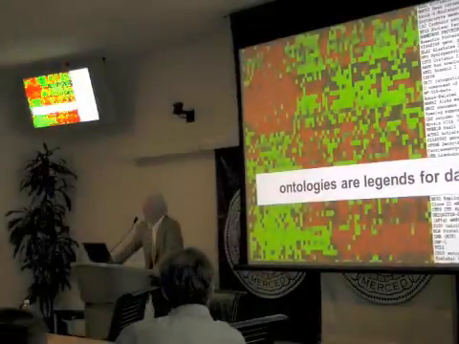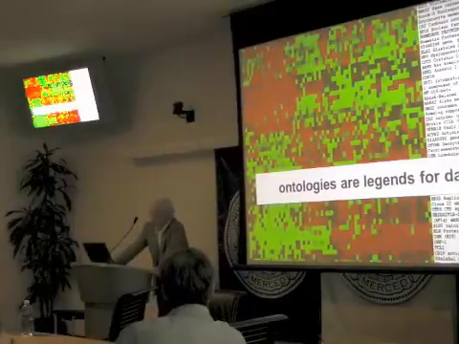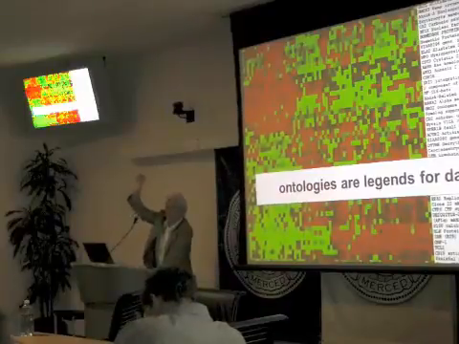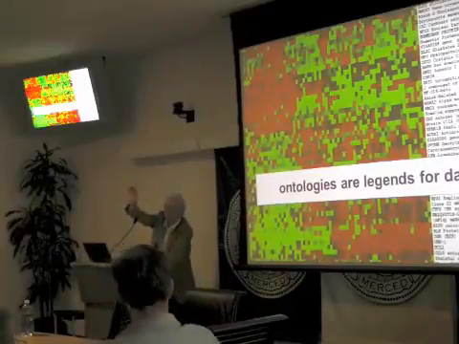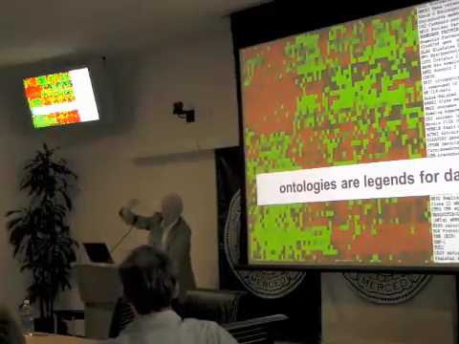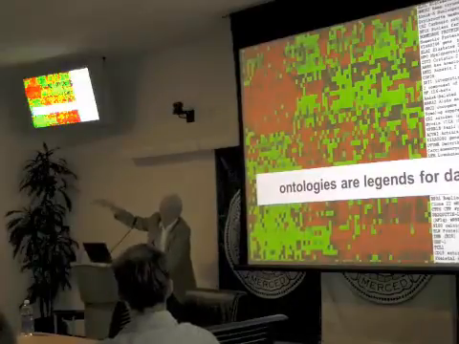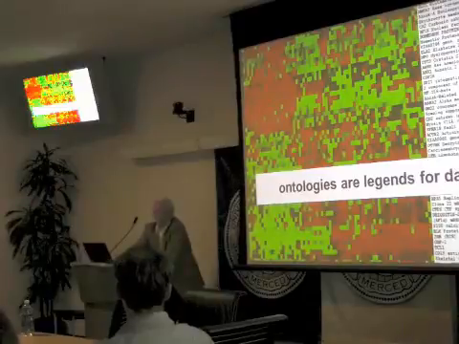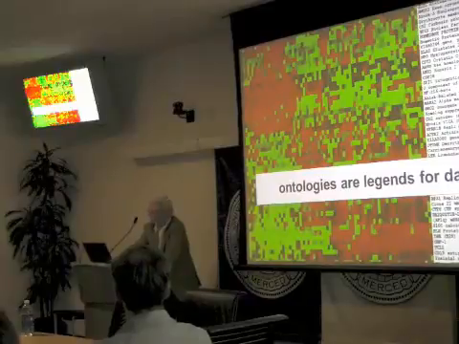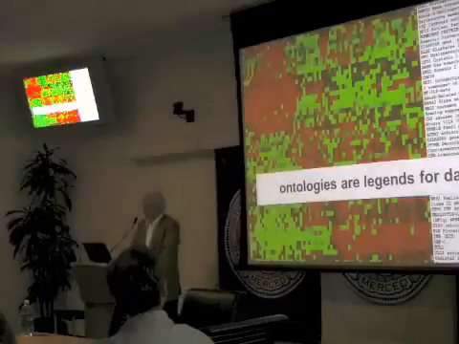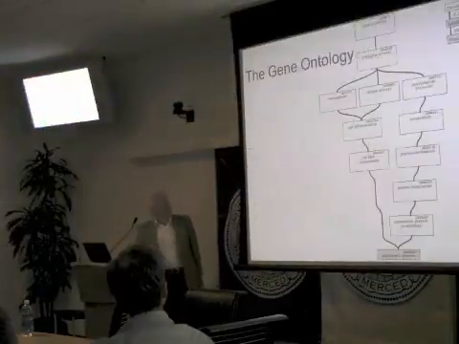And you can think of these natural language labels as being somewhat similar to what you have in a map when you have a map legend. So the map itself represents the instances, the places. The legend tells you what kinds of things those places are: churches, cathedrals, railway stations, so on. So the gene ontology is a set of legends for protein data. And it's organized as a hierarchy, actually 3 hierarchies.